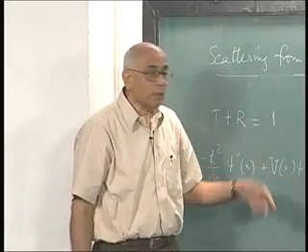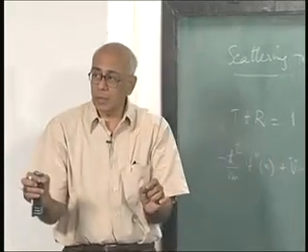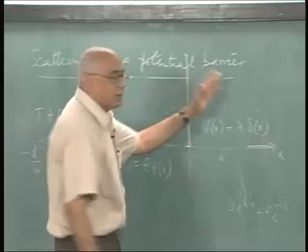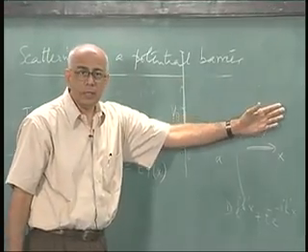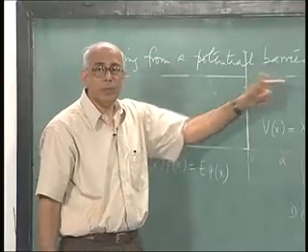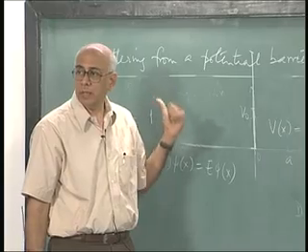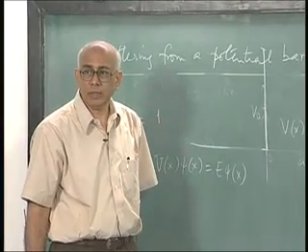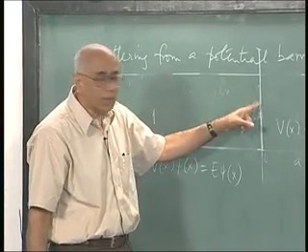Yes. You can solve this by first solving the problem with a finite V0 and A, and then taking the limit in which V0 tends to infinity, A tends to 0, such that the product is finite and related to lambda. And indeed there is a transmission coefficient in this case. So any incident wave which comes along will be partially transmitted, partially reflected, and you can compute the transmission and reflection. What kind of boundary condition would you put there?